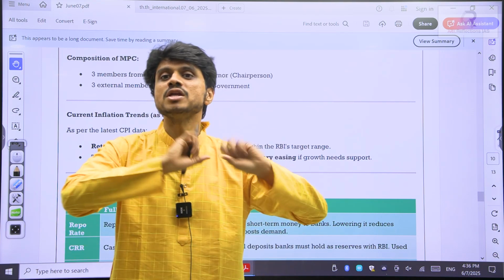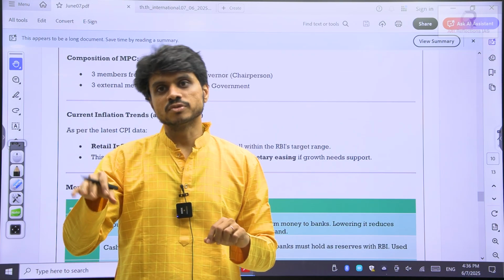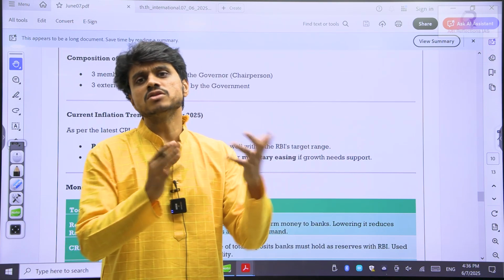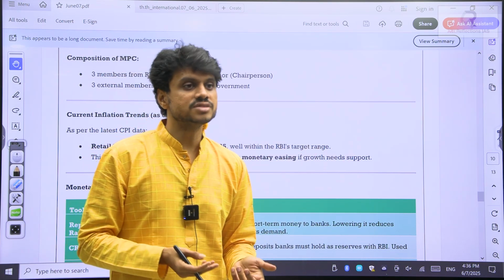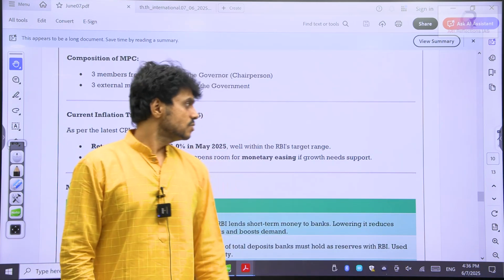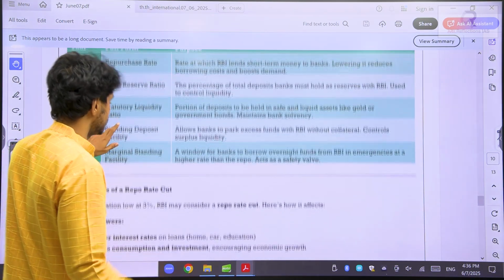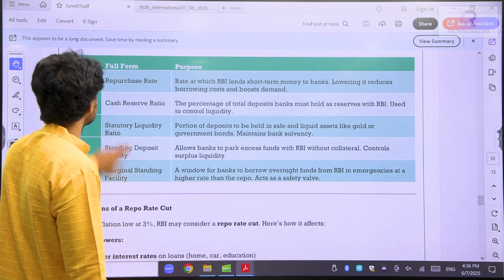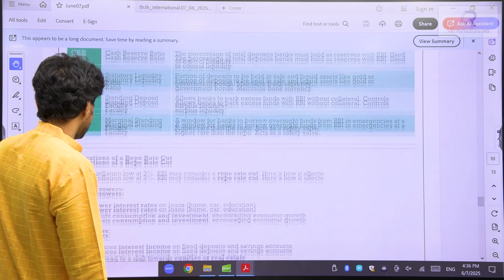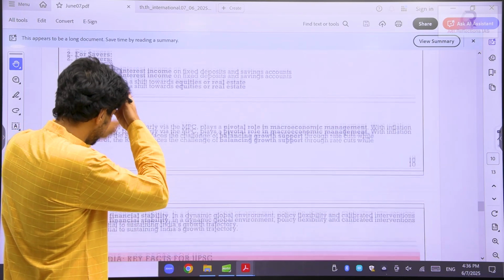Now RBI is pushing more money into the economy. If the supply does not increase, then it can lead to inflation. RBI has seen inflation is low, so they are pushing money into the economy. Now they can take risk. They want GDP to rise. We'll wait and watch whether this will lead to a rise in inflation or GDP. Okay, whatever I have discussed, repo, CRR, SLR, SDF, MSF, the impact on borrowers, the impact on savers, everything has been discussed.